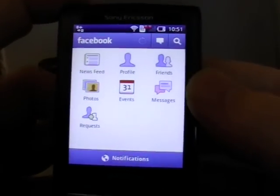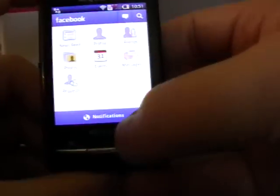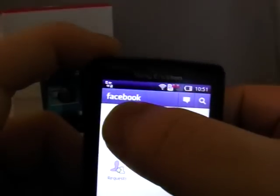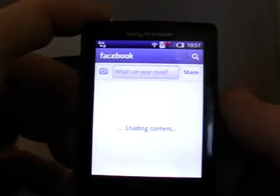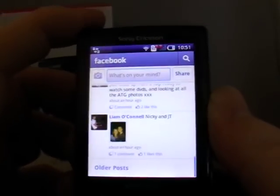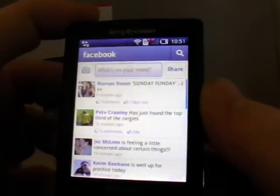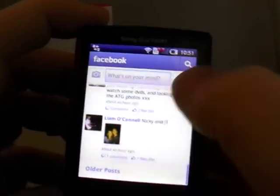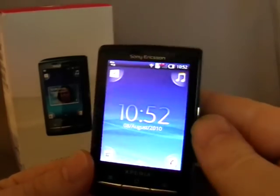Let's go into Facebook. There you can see further down again — I don't know if this looks good on the video unfortunately. Facebook 1.3.1 — it's quite a nice little looking screen. I have to say I feel better about this screen perhaps than the Wildfire, although obviously it's much smaller — so your choice I suppose.